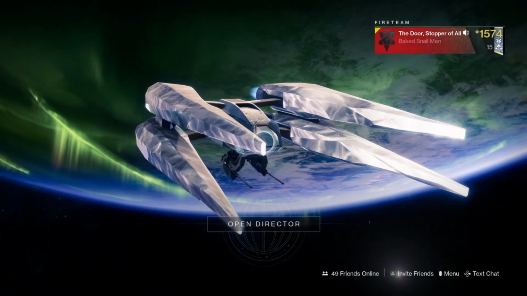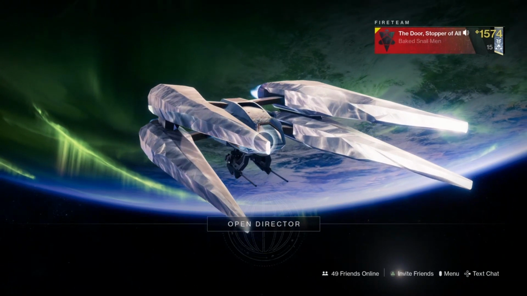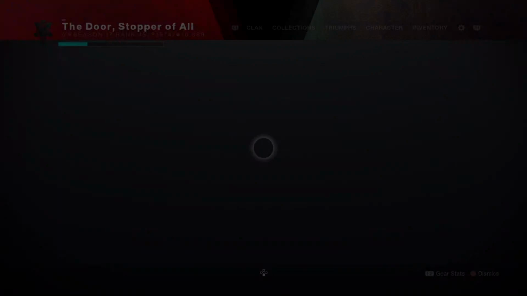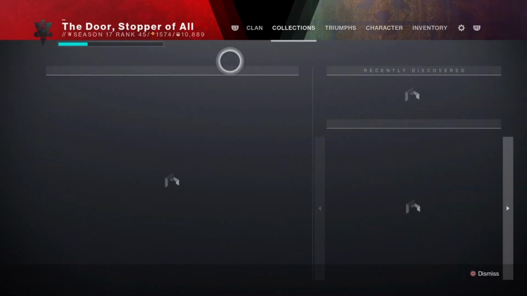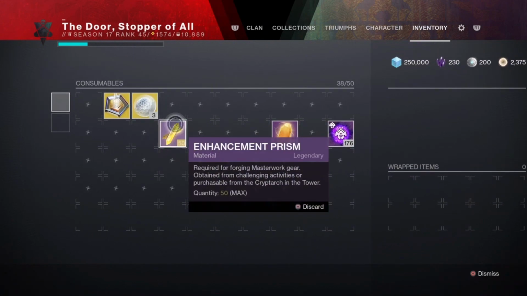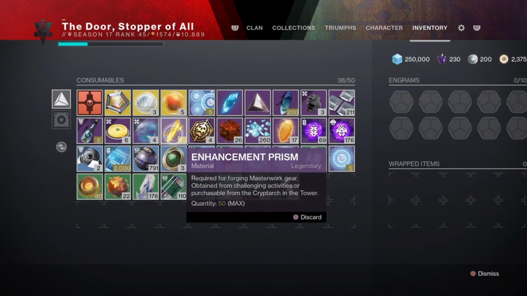So, I'm mainly going to make a video about an insane enhancement core farm which I found off the internet. For example, let's say you have a bunch of enhancement prisms and you're a guy like me who has 50 of them, which is the maximum amount you can have. It clearly says max, right? And then you can actually turn enhancement prisms into enhancement cores.